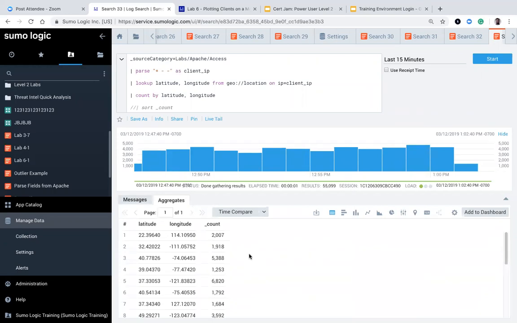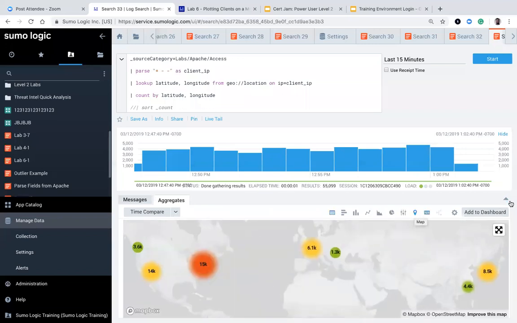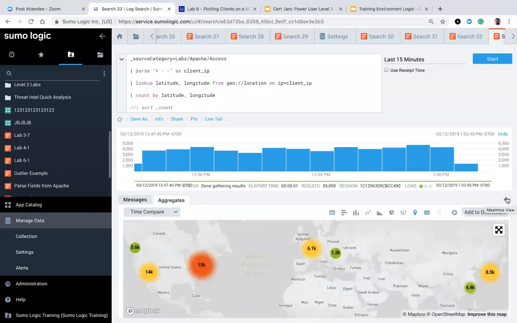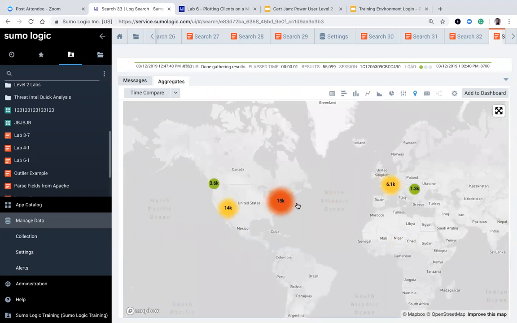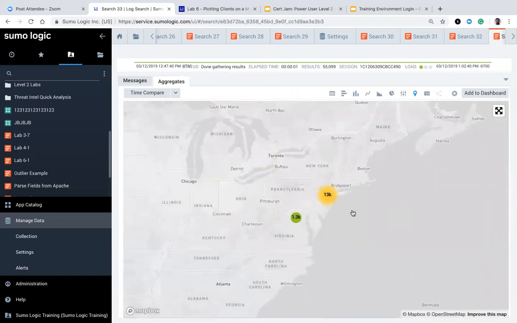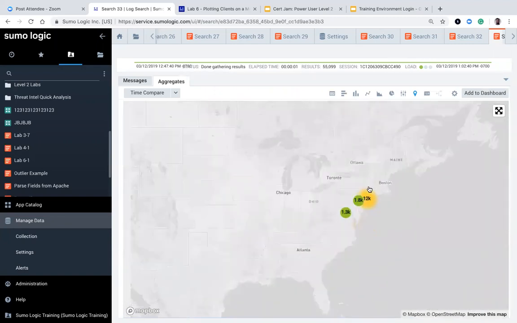Now the goal here is always to create a map. Now we have geographic information here, but we don't have a map. And so to take advantage of the mapping feature, there's a mapping icon, and you go ahead and click on it. And now you'll have a map displaying your geographic data, the information that you just extracted, plotted on that map. The map itself is dynamic, which is kind of cool. So if you want to zoom in on a central part of data, you can go ahead and do so.